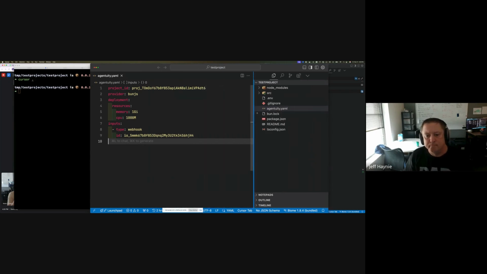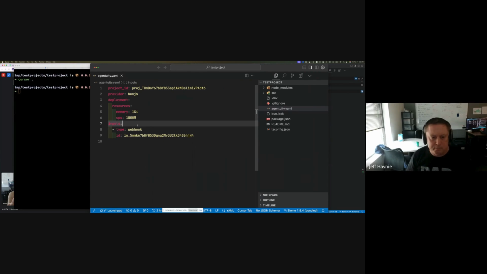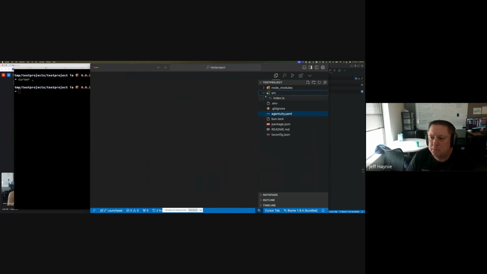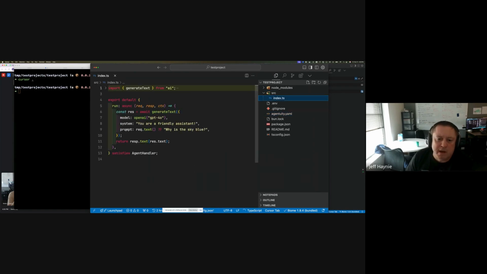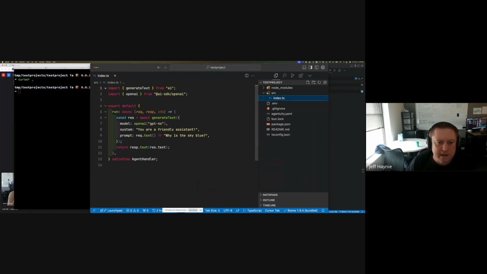And then it automatically creates your webhook. You can, of course, create inputs and outputs, as we've seen. You can tune your resources, etc. Pretty much all of this will probably not be necessary for most people, but you can customize it. And then I've got my agent here. We changed around a little bit of the style, and we're working through some of this right now, like the best way to lay out a vanilla agent, either in Python or in JavaScript, TypeScript. But this is the default we're working with right now. What's pretty neat is, of course, we have a familiar style of request, response, and a context object.